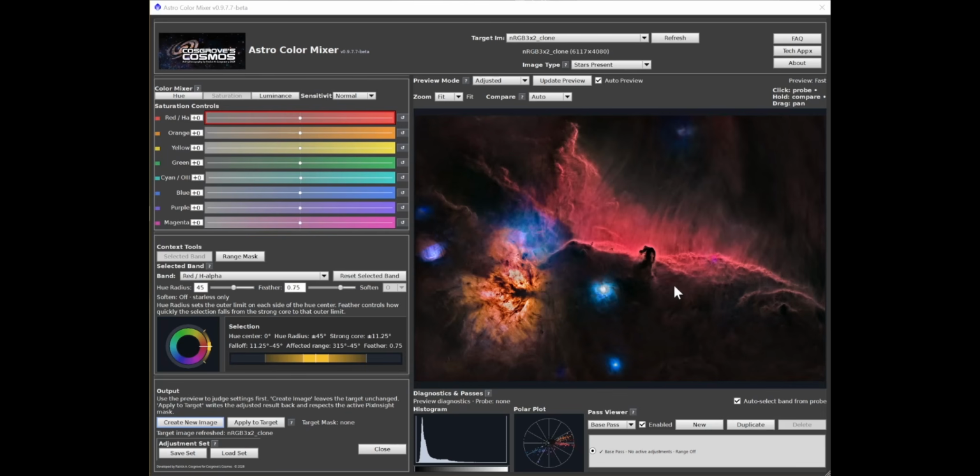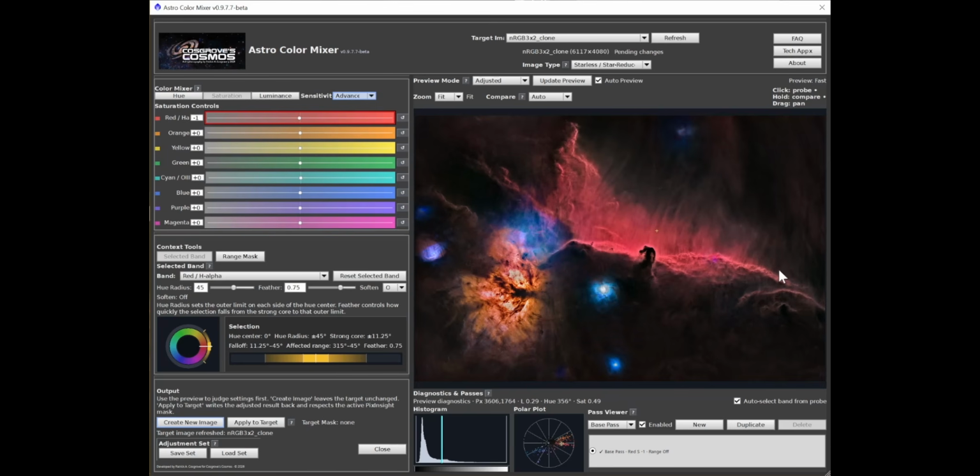Now, this is a starless image, and I prefer to work in starless mode when doing colors. So I have to tell the app that I am in starless mode. And if I click on this red region, I'll pre-select the red band, and I can make adjustments on that band if I want to. And I'm going to put this into advanced mode so it goes even further. I can really increase the saturation to a ridiculous level. I can reduce it dramatically. And this change is going to impact those reds.